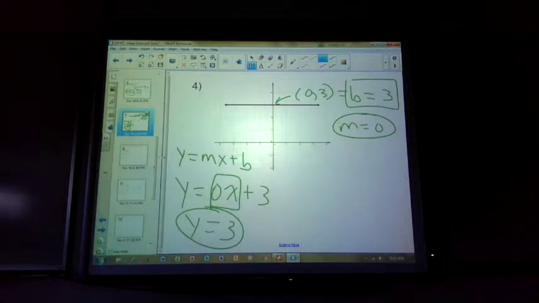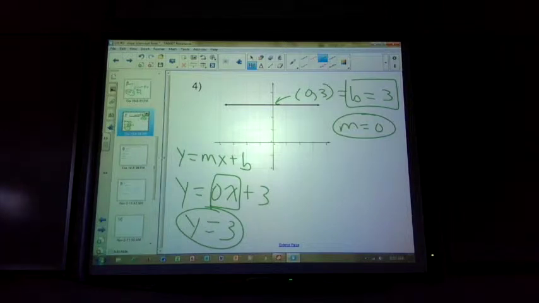Okay, so if we have it solved for y, and we don't have any parentheses, the constant, that's the term that doesn't have the x attached to it, is where it crosses the y-axis. That's 0, comma b, whatever that value is. The slope is attached to the x. Okay? In this case, our slope happens to be 0. We okay so far? Right.